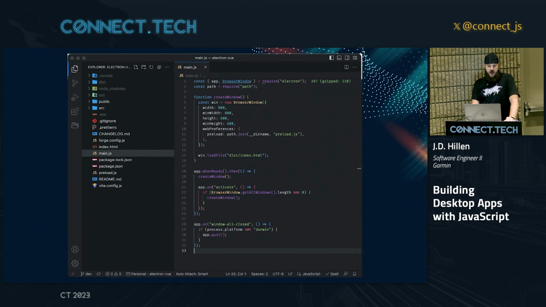The second thing that you have to have is a main.js file. This main.js file is going to serve up the actual files and application to Electron. You can see right in the middle where it says win.loadFile dist/index.html.